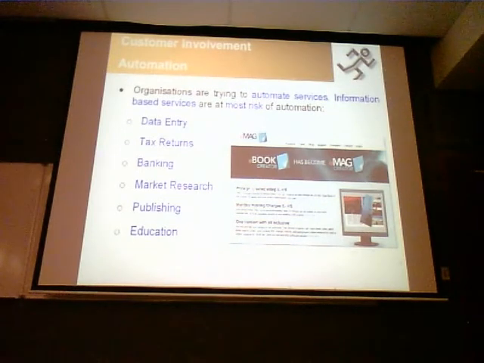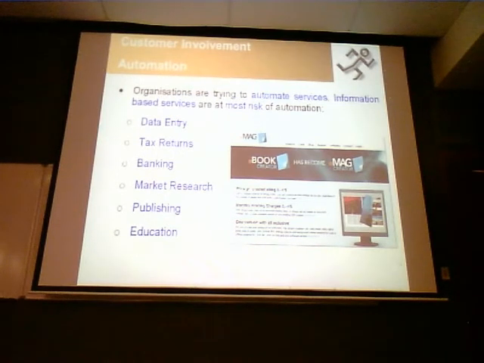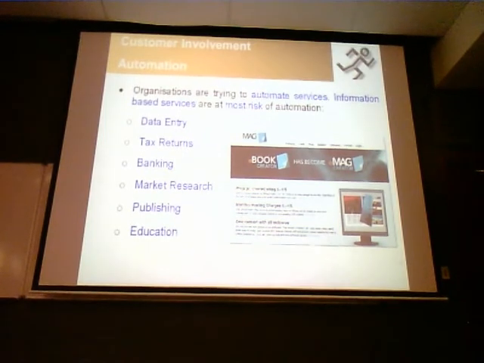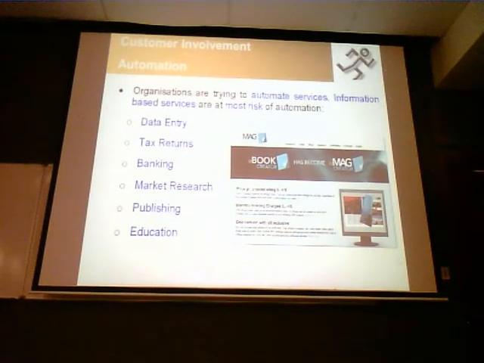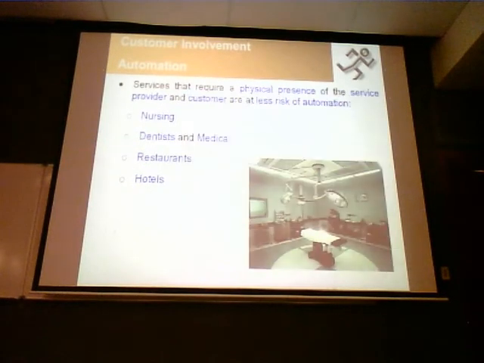So what service industries are in danger of being automated? These processing type of industries, and education's there too. Publishing, that's in free fall at the moment. Which corporation is in free fall at the moment in publishing? All the booksellers and also the newspapers too. Yeah, they're all in free fall as well. And education is going to move very much online and be automated.